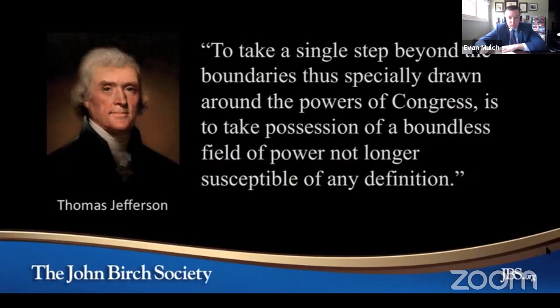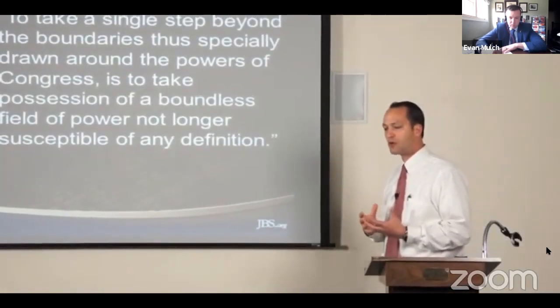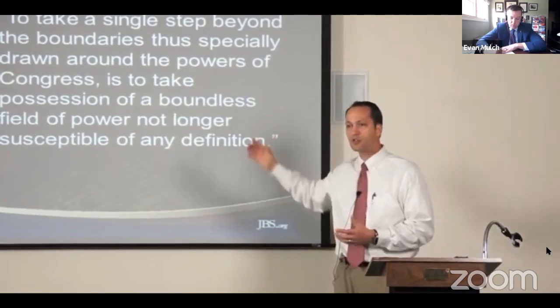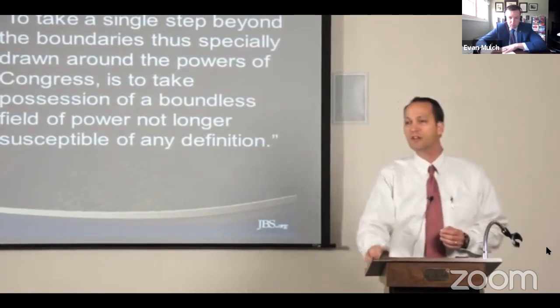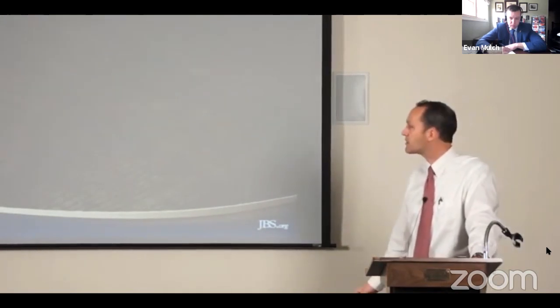What he's saying is, if we can justify Congress taking one step outside the bounds of the Constitution, by that same justification we can justify 2 steps, and 20, and 1,000, and 1,000,000. There is nowhere to logically limit them. So as we approach constitutional money, you'll notice that we very strictly adhere to what the Constitution actually says. And it becomes very clear what our monetary policy is supposed to be.